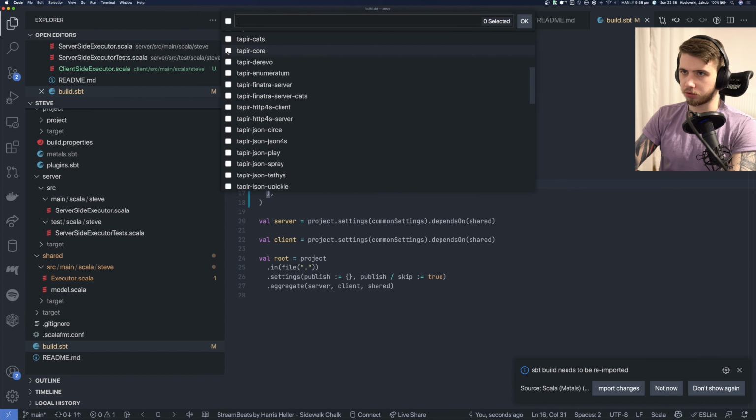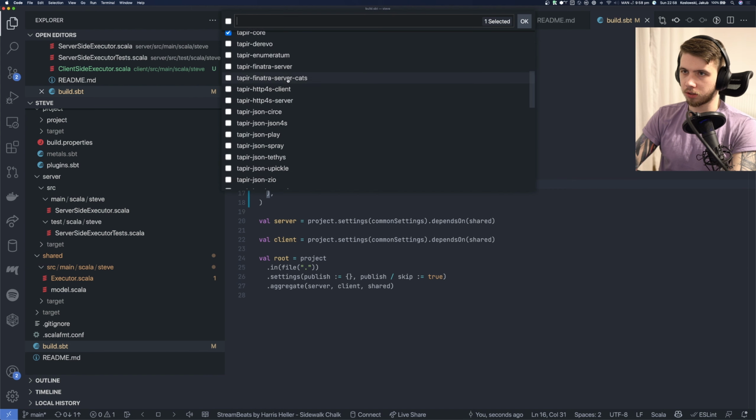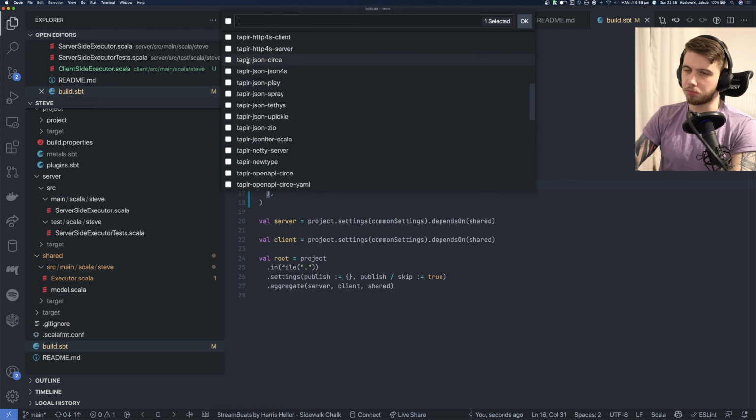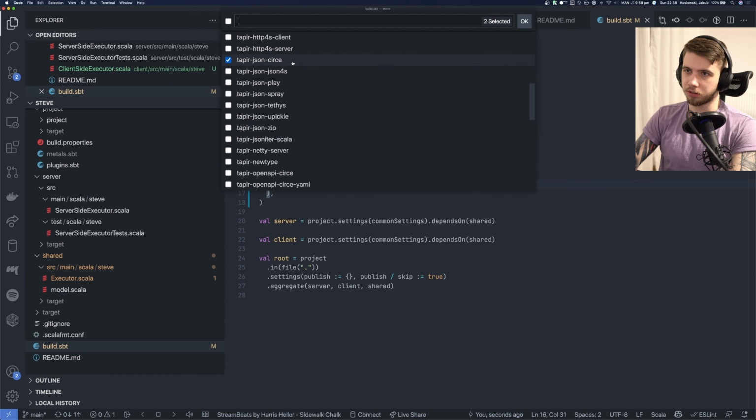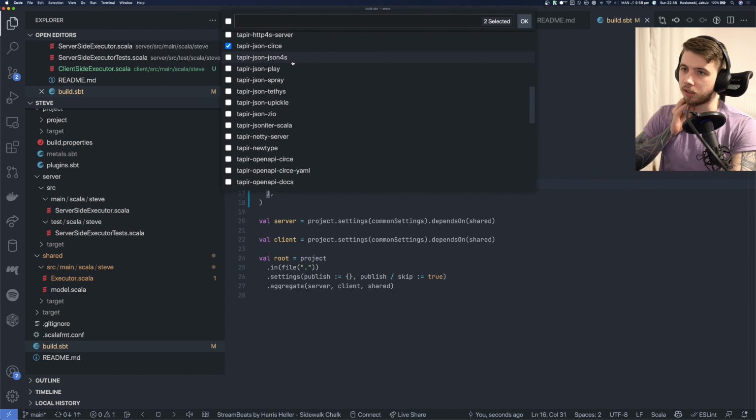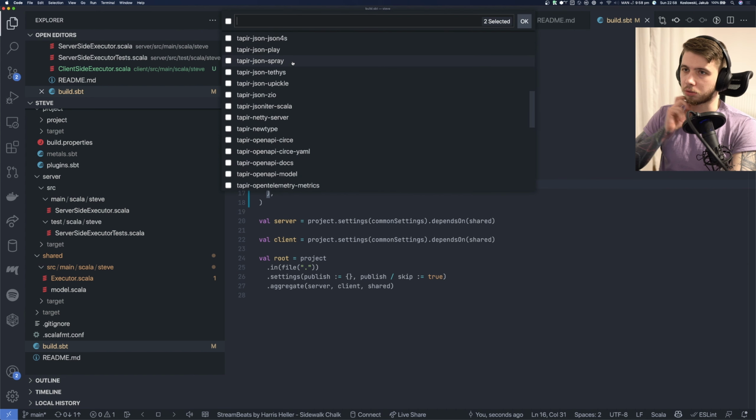So that's a lot of modules. Let me just take Tapir core, which I don't think we need to pull in because it will be a dependency of every other module as well, but just for completeness. Some people are into taking all dependencies explicitly. I don't have a strong opinion on that.